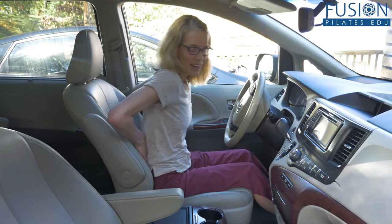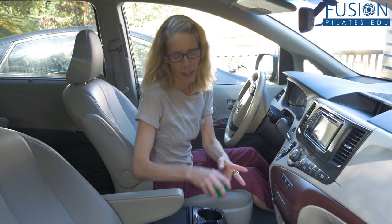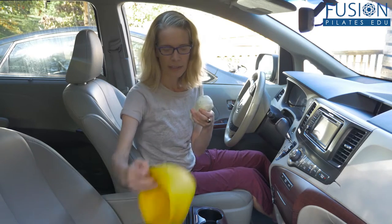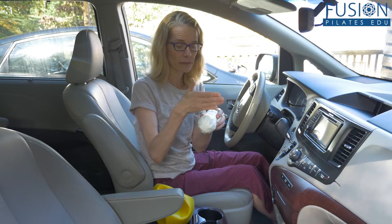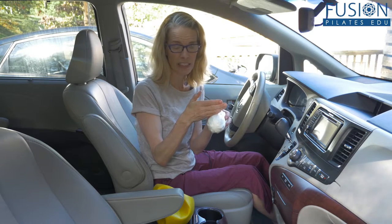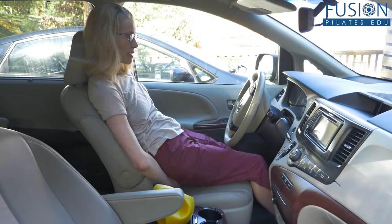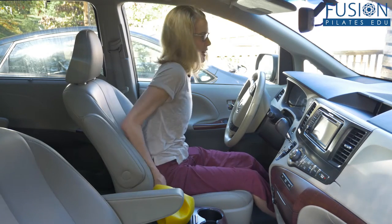The last one has lately become my favorite. You take two tennis balls, wrap them with athletic tape so you have a double tennis ball, and you also need your squishy ball. This double tennis ball goes right at the back of my pelvic floor so my tail kind of hangs in the center — it helps to widen my sitting bones and also widen the space around my tailbone. I really love this one.